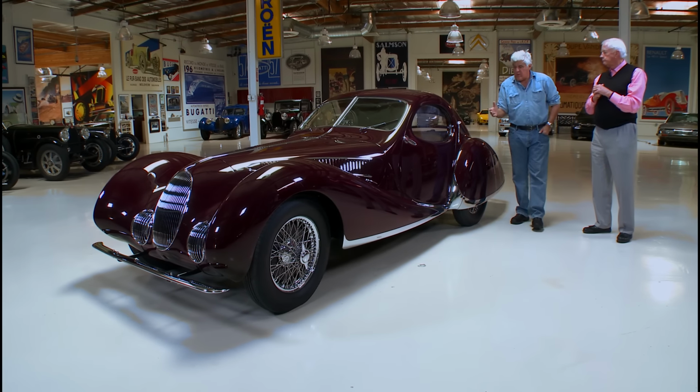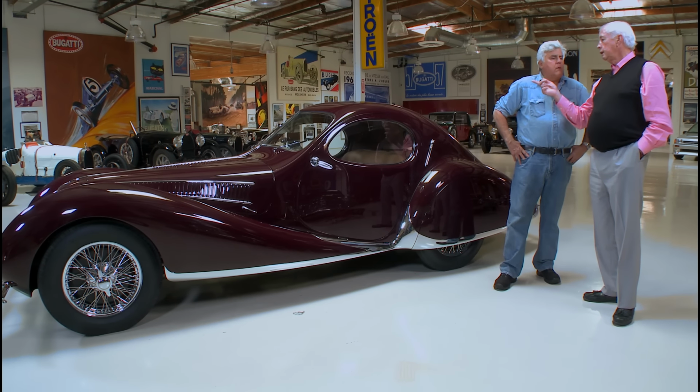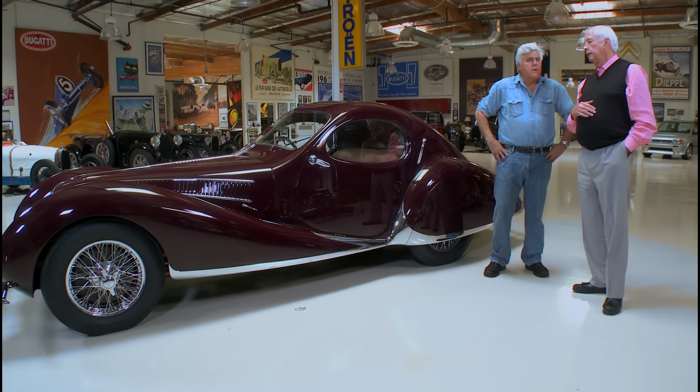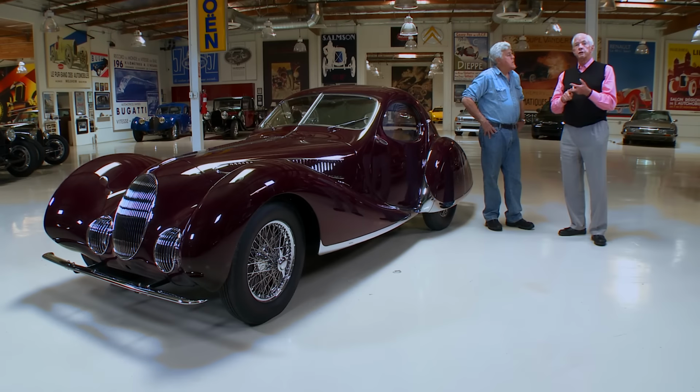Now, this car also was, and it's very romantic. There was a racing car driver, as I remember, that won a $10,000 bet with this car. Tell us that story. Well, it's a fellow by the name of Freddie McEvoy, who was a race car driver. He also was the 1936 Olympic bobsled champion. Okay. He worked for Tony Lago and for Talbot, kind of a man for all seasons. Right. Very attractive guy. Anyway, he was having drinks with Barbara Hutton one time, and he made her a bet that he could take this car and drive from Paris to Nice in under 10 hours.